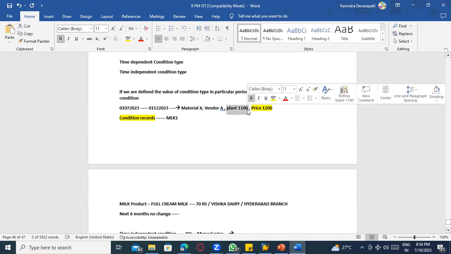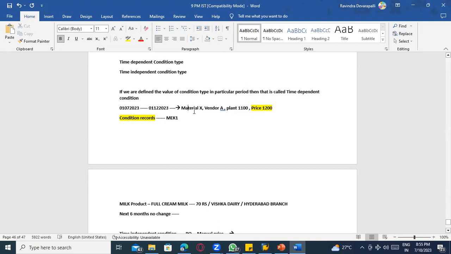Maybe I can go with the purchasing organization, maybe domestic purchase organization, or import purchase organization. Or my client may say they don't want the material group. Supply may also be important. I'm just saying the combination is not necessary, there is no mandate. I've just given an example here.